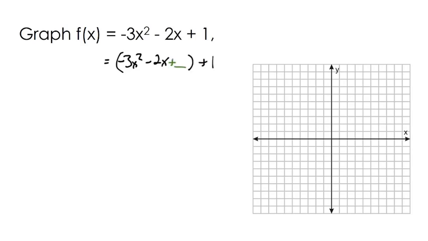We're eventually going to add some number there to complete the square. But what I like to do is I like to factor out whatever this number is. Since we've got that leading coefficient of negative 3, I'm gonna factor that out in front of my parentheses. Then with x squared. And if I take this negative 2 and divide it by negative 3, I'm gonna get a positive 2 thirds x.